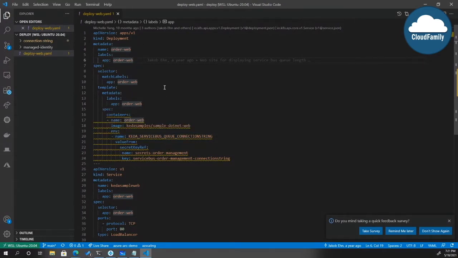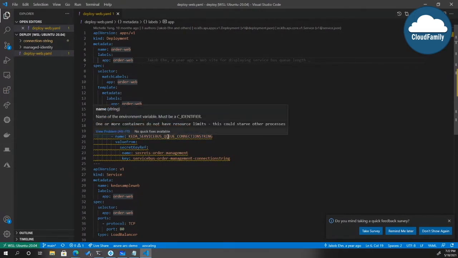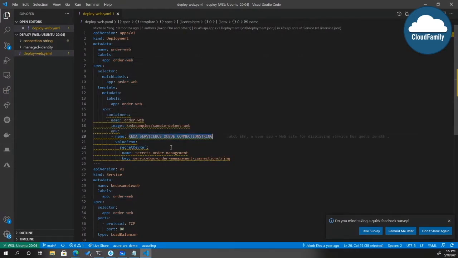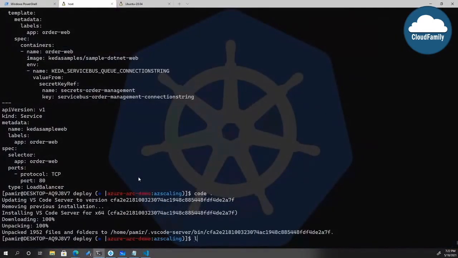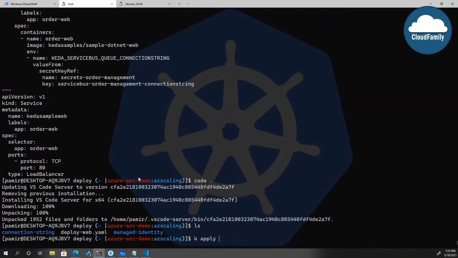It consumes the message from service bus and it processes the data. But what if my CPU and my memory are not utilized enough? I cannot scale. My question is, I want to scale depending on the service bus. So first of all, I should deploy it. Is there a namespace in here? No, I don't have any namespace. Okay, perfect.